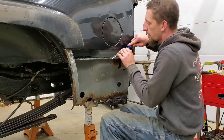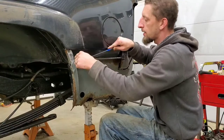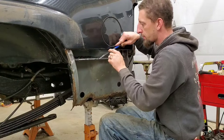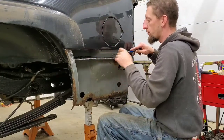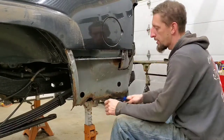So before we move on, I'm gonna spend a couple of minutes and clean up some of this stuff. I don't know what you wanna call it, foam panel tape. And hit some of this rust with a wire brush.